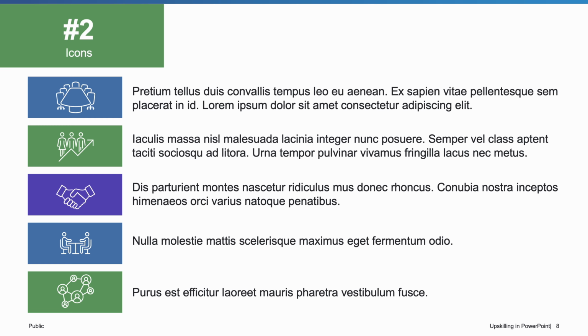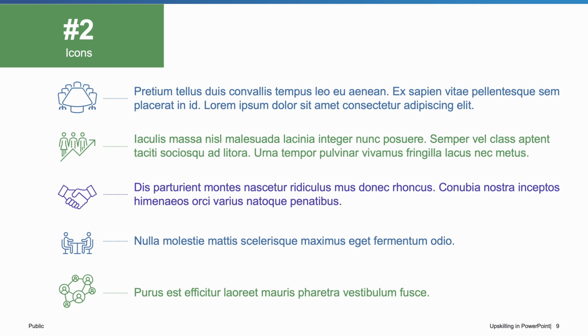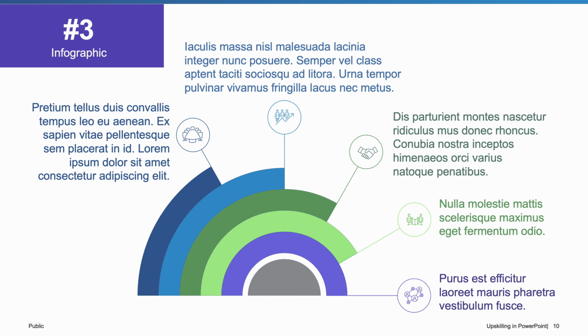The second way is through icons. It's exactly the same as photos, only you're using icons. In this case, I put a bar on the side with the icons on top. In this example, you can see I've colored the icons, put a little line, and I've colored the text. Again, what helps tell the story? Just think through what it is you're trying to communicate and build your slide in a way that is effective.